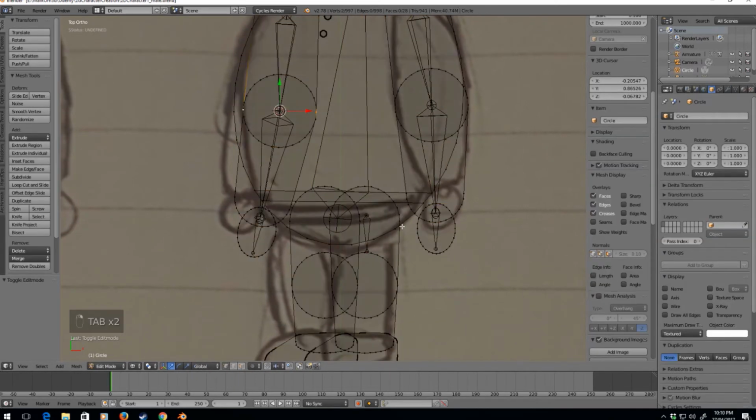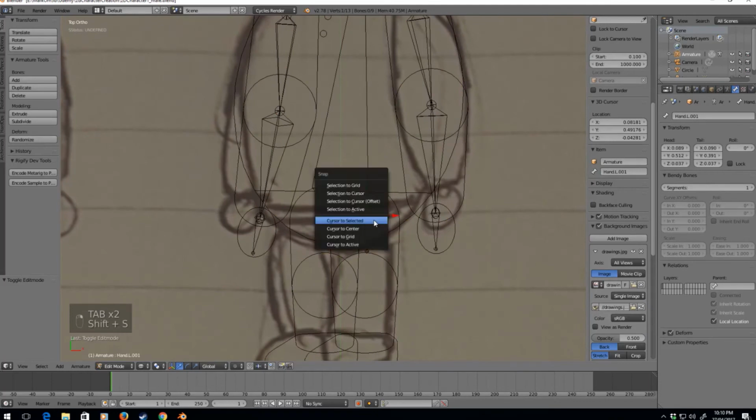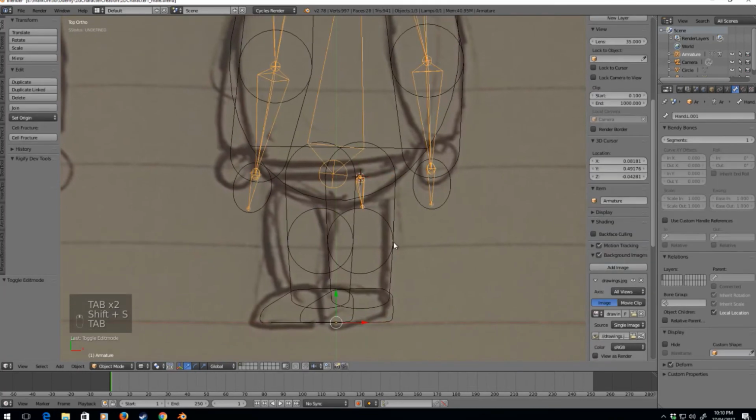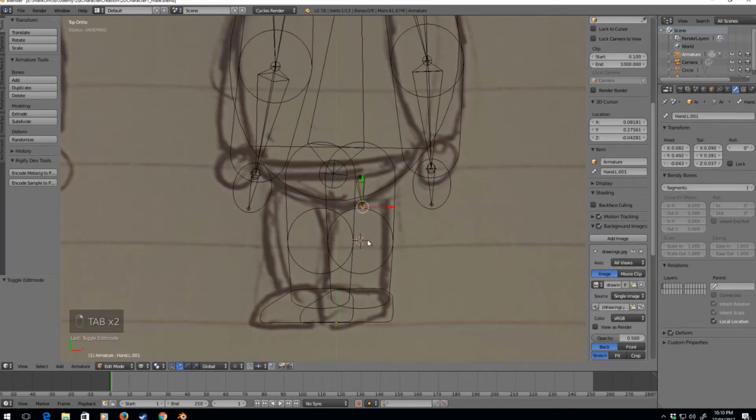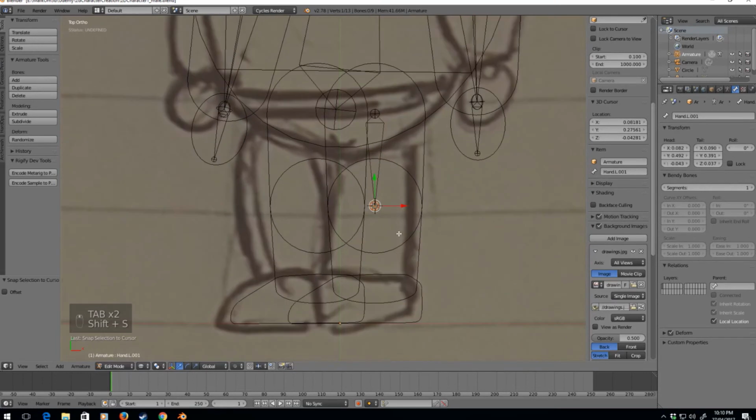So back into here, Shift S, cursor to selected, Shift S, selection to cursor, Shift S, cursor to selection, Shift S, selection to cursor, extrude, and done.